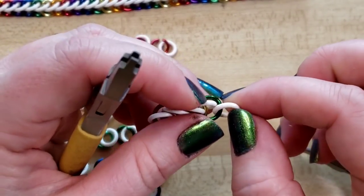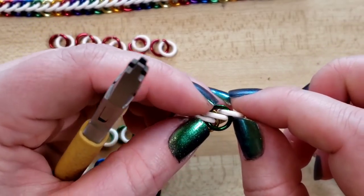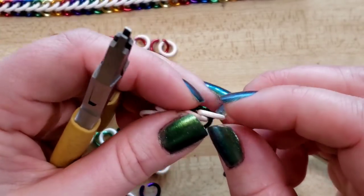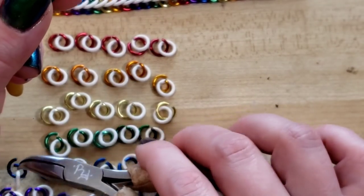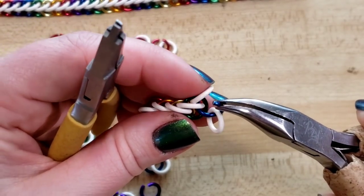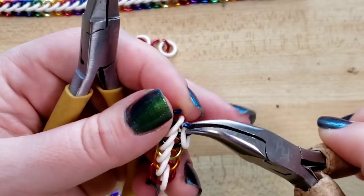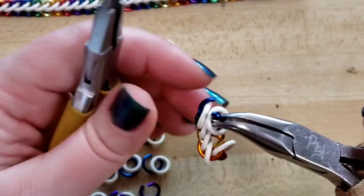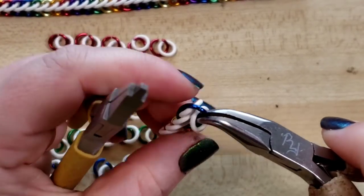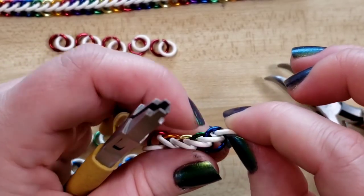I'm going to grab this ring and kind of smush it behind. And so again, that's just stacking up nice like that. And then we'll hook through 1 and 2, and then give it a close. And then tuck this ring behind.